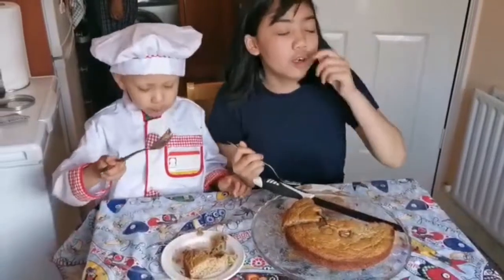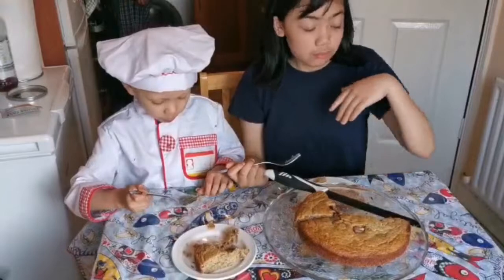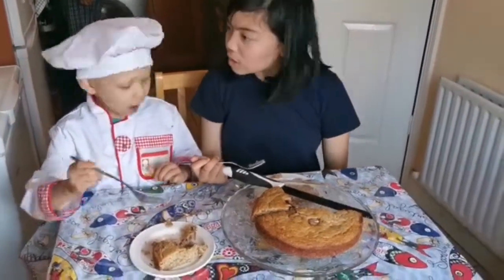Oh yeah, if you're eating this, I would highly recommend putting chocolate on it. Yeah, this is really good. But I didn't get to taste any chocolate because you took it all.